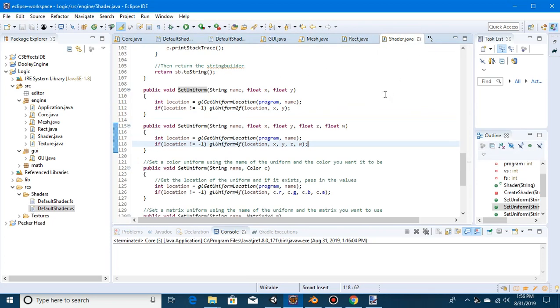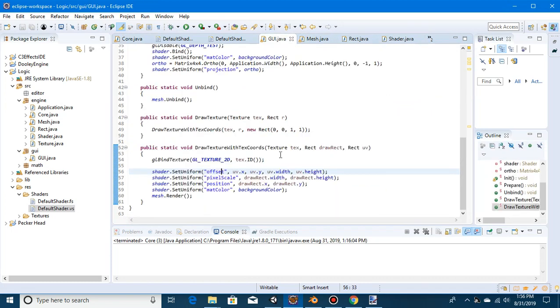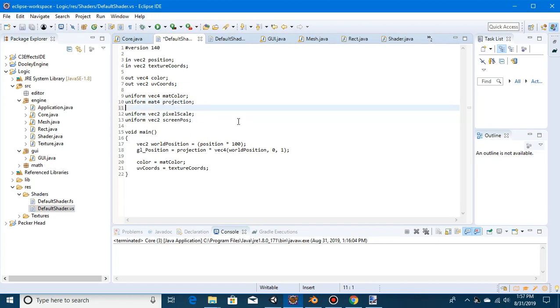Now we got to go back into here and make sure that we change this, because this needs to match up. Screen position. We have a uniform vector 4, which we called offset.